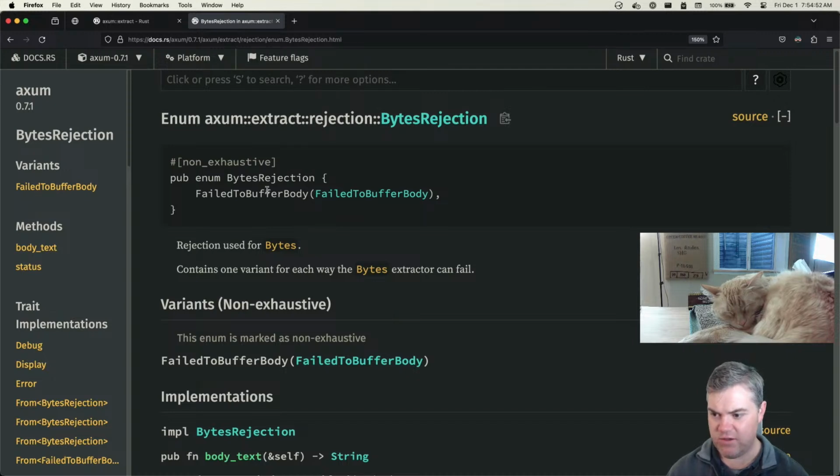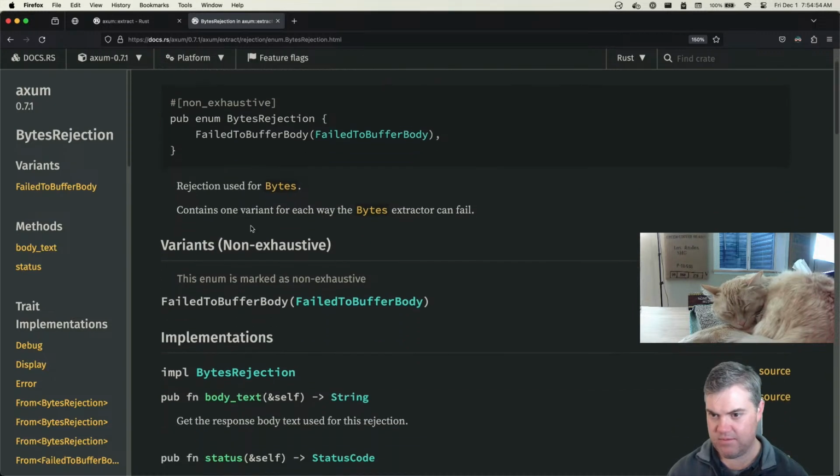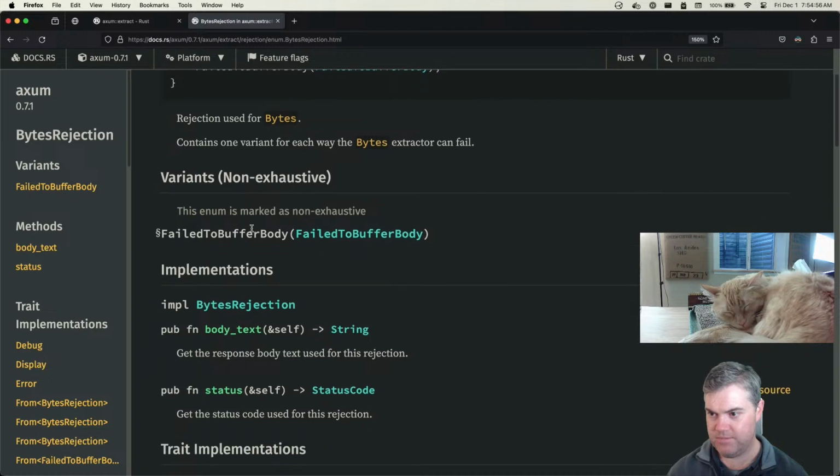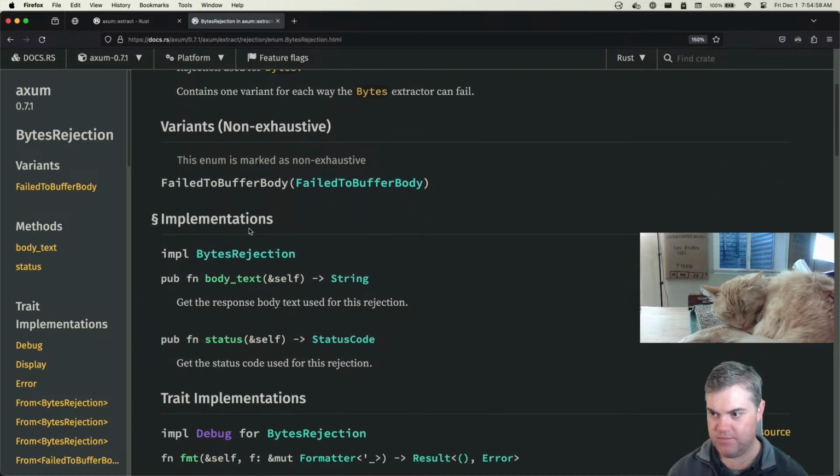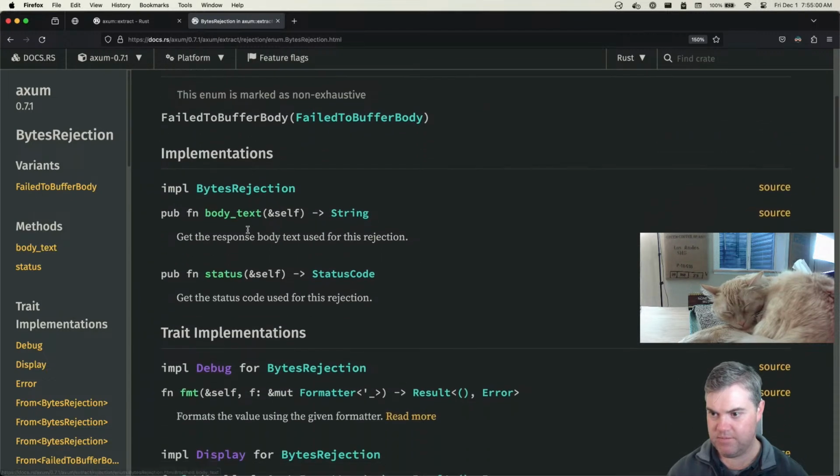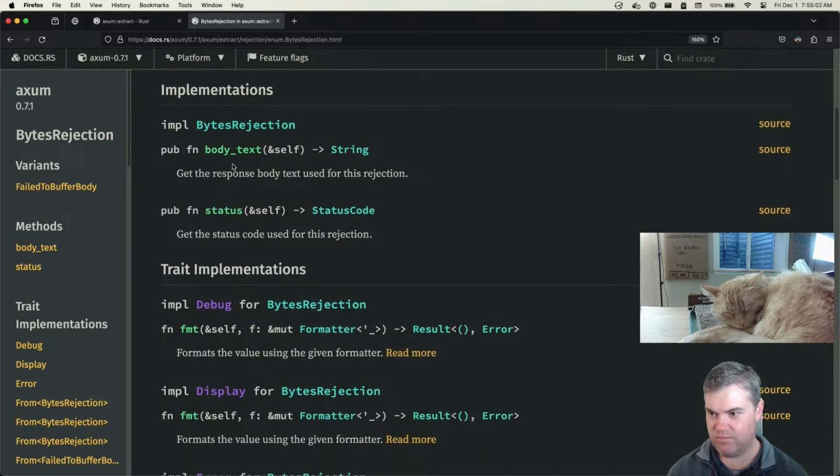This is not a real error. Get the response body text used for this rejection. Okay, so I could use body text for this.